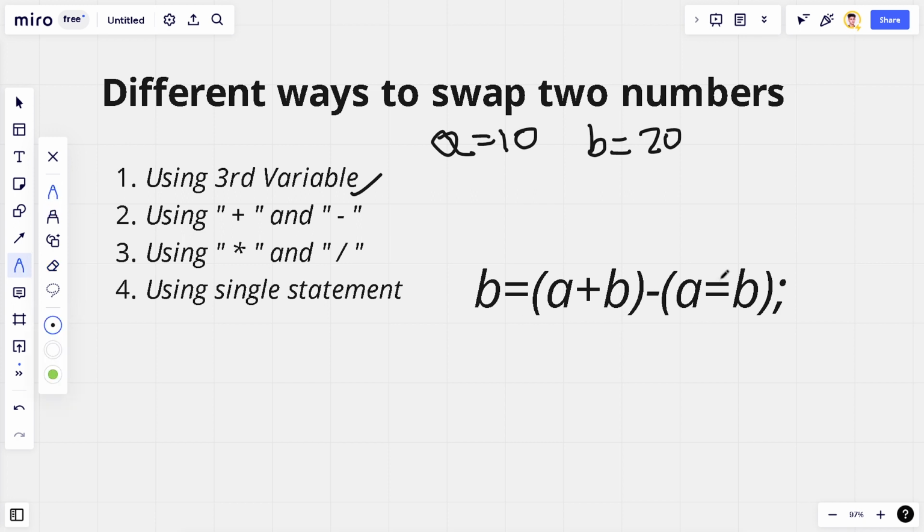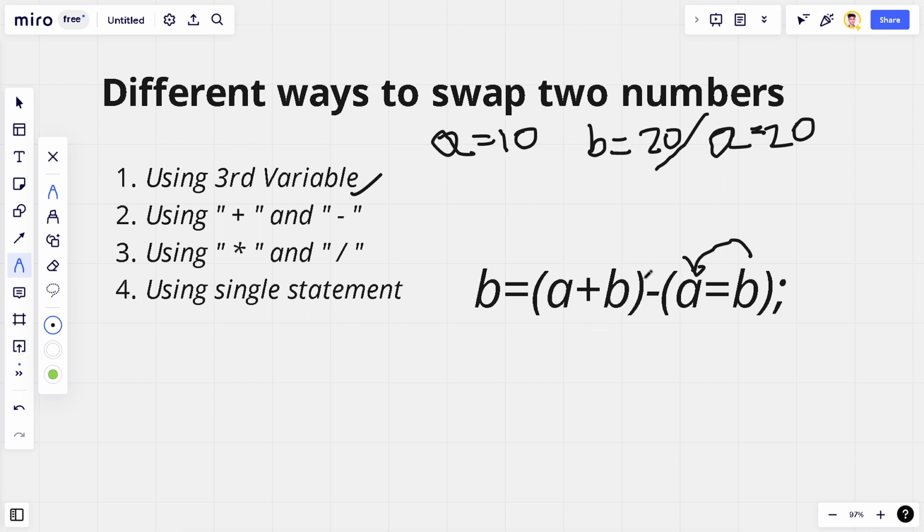Firstly, the value on the right side will always be stored in the left side. So here the value of b will be stored in a. So by doing this, the value of a is gonna be 20, right?